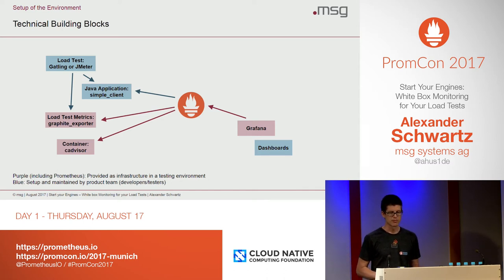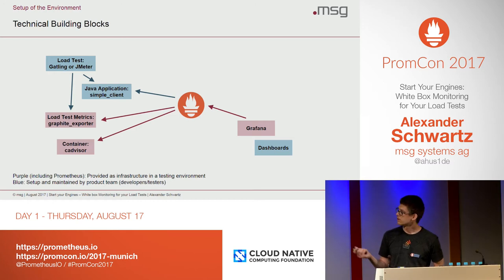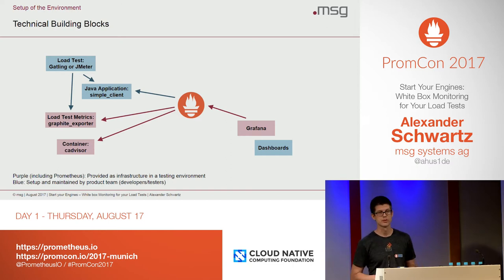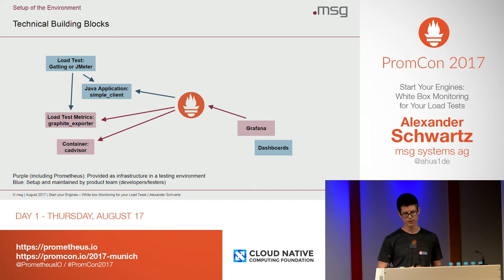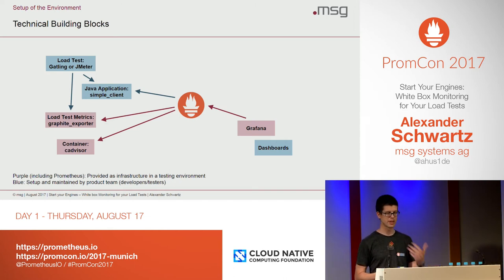Looking at the colors again, the infrastructure blocks are here in the light purple reddish color. We set them up in the very beginning. And after a while, more and more services were installed on this, more and more load tests were running, and we had lots more blue boxes. It was like a monitoring self-service for all our people in the testing environment. So there was no need for an admin to actually change the configuration of Prometheus, because people were just adding things to the Prometheus file themselves. And they're pushing metrics by themselves to the graphite exporter. And that worked quite well for us, and it scaled with the teams that were using it.